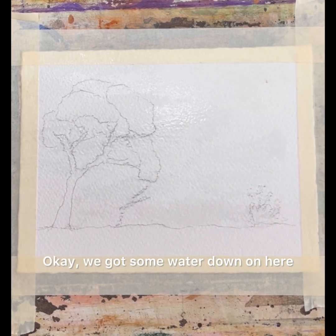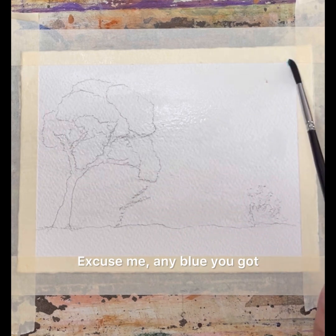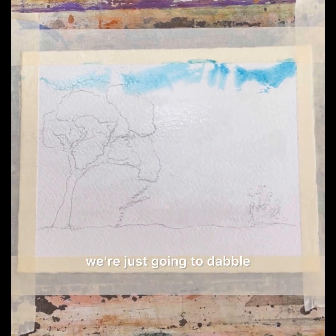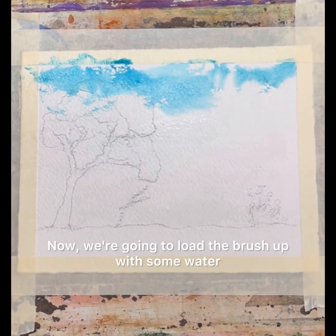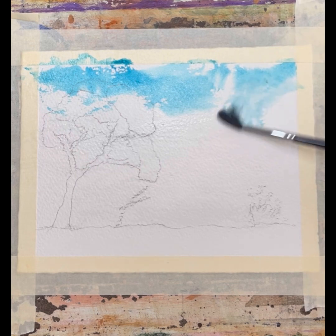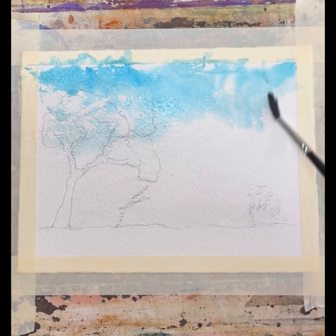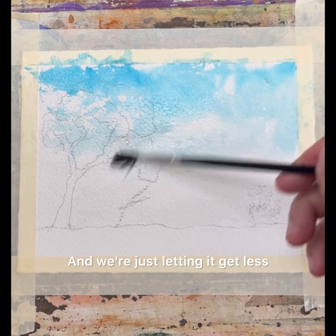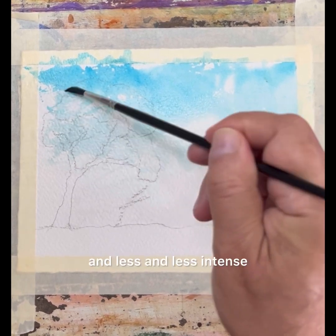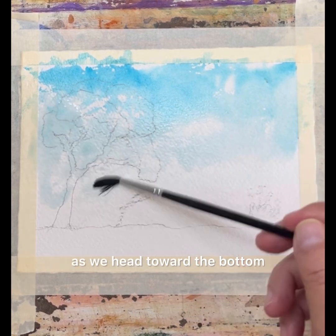Okay, we got some water down on here, and now we're just gonna dig into some blue. Any blue you got. Okay, we're just gonna dabble that around just like that, right up here at the top. Now I'm gonna load the brush up with some water, and I'm just going to pull that blue around, and we're just letting it get less and less and less intense as we head toward the bottom.